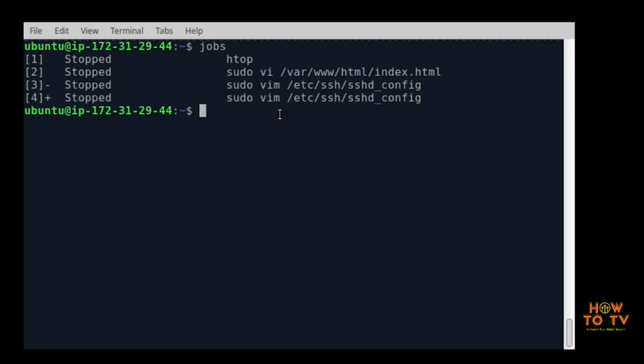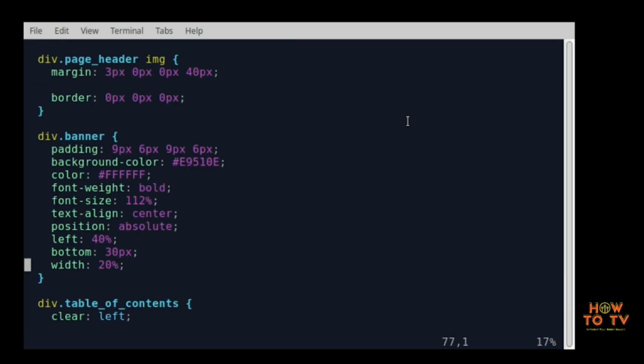For example, if you want to modify a specific running job, all you have to do is type fg and then the job ID. Since job 2 is the index, because we're going to modify and save our HTML file, there you go.